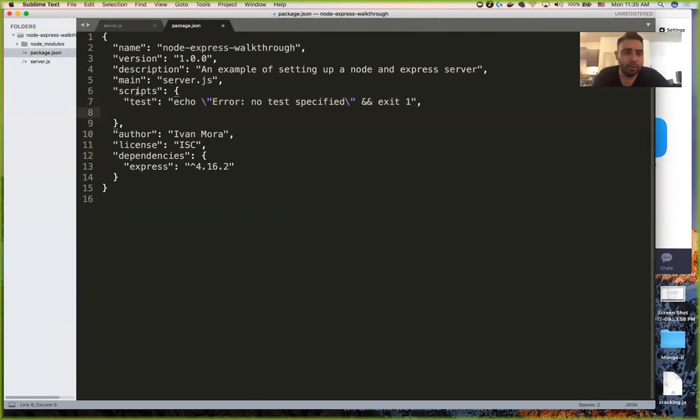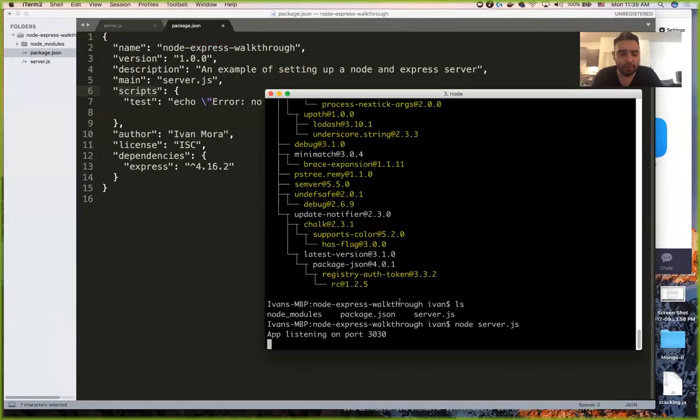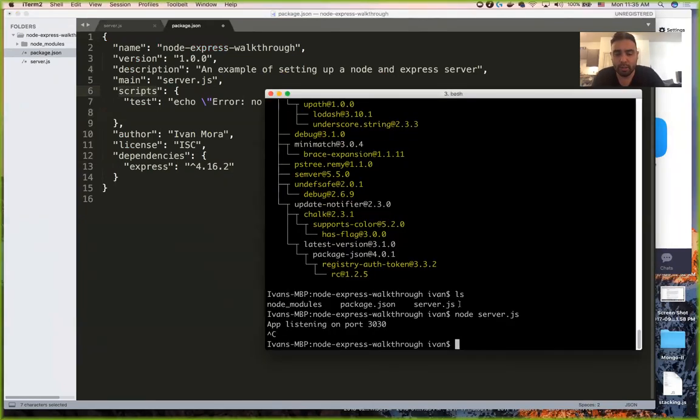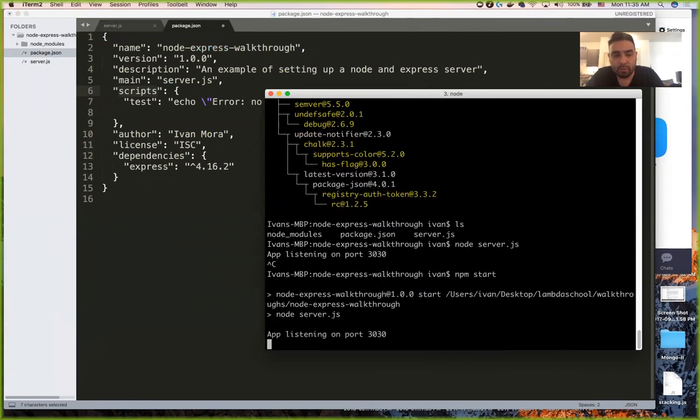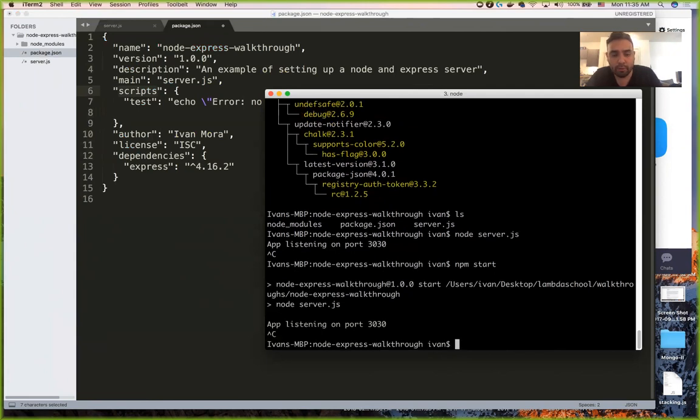These scripts are for when you're typing in your terminal. I'm going to kill my server here, and you can do that too with Control C. When I do npm install, that's a command for npm, and that one is already reserved. But if I do npm start, well, that one already does something. I guess that's a default, but we can override that.